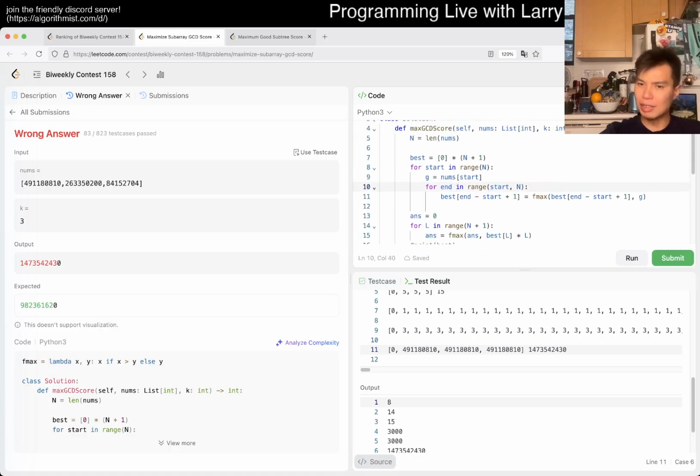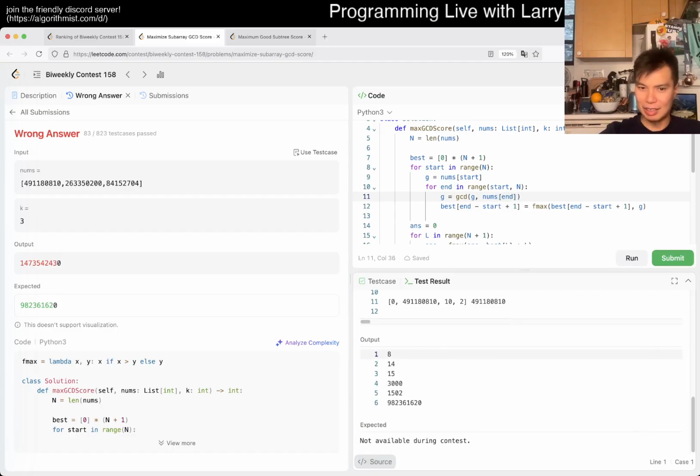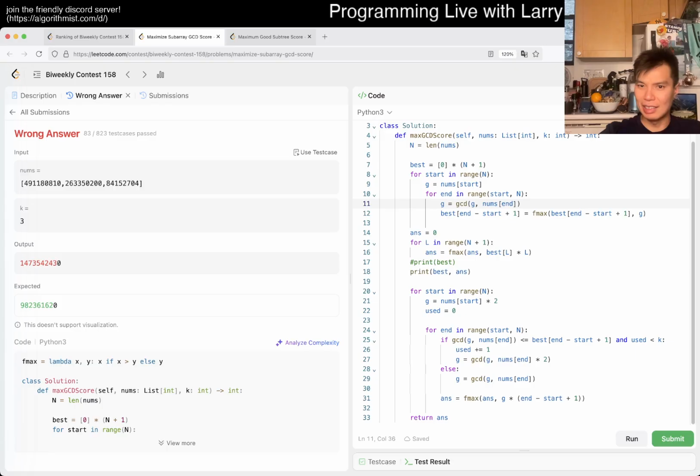Oh, I'm dumb. Wow. How did this even pass 70 cases, actually? That is astonishing. Okay. But now this is wrong again, which is a little bit sad. But that's fine, right? At least this is right. How did that pass 80 cases? I literally just didn't... I mean, I guess here maybe kind of faked it out.